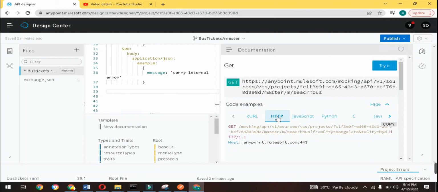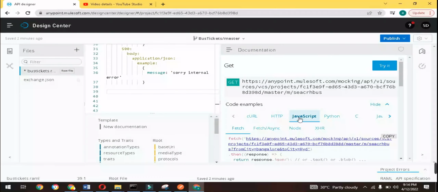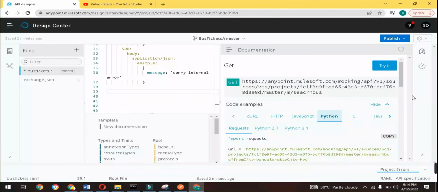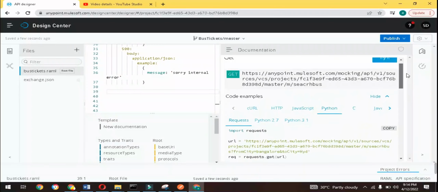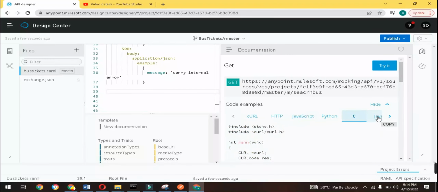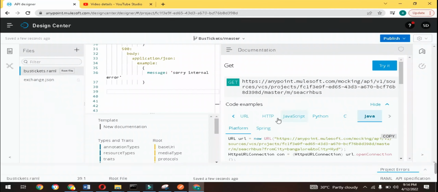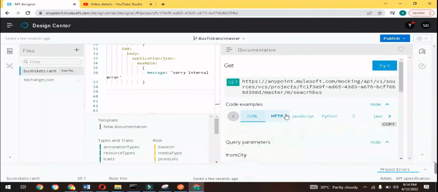You can use it anywhere, like in HTTP method, in JavaScript there will be some fetches, and Python also. Now you are designing an API here, and like that you can use this designed API in Python, C, Java. That's why MuleSoft is a very useful tool, because you can use everything here only.